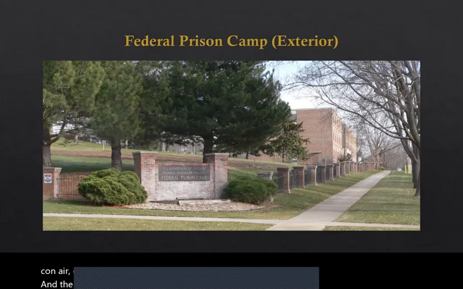Right? So if it's a really low level, stupid offense, even the judge thinks it's dumb, they'll specify prison camp. If it's really low level at Oklahoma City, they'll say prison camp. Especially if you don't have any violent background and there's nothing sex related, like there was just something that was stupid. Like you killed a squirrel on federal land or something. Like we're going to sentence you to prison camp. The idea here is you're still being punished, right? You can't leave, so your freedom is still restricted. But the success rate of these places is insane, right?